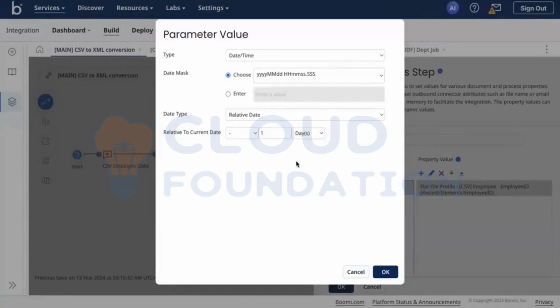Sometimes we use this. I think I've hardly used this feature, relative date, once, twice or thrice.